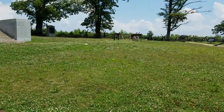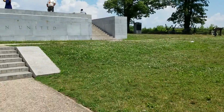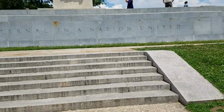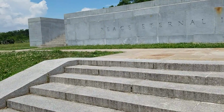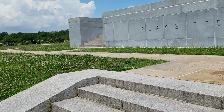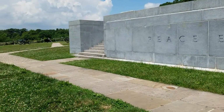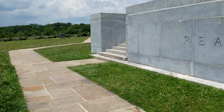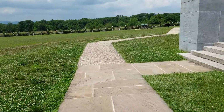I did go to the movie, couldn't record anything in there, obviously. And then I went to see this great panoramic of art that was actually done by a French artist, which I find kind of weird, considering this was an American war. But hey, maybe he just kind of liked that kind of stuff. But it's over 100 years old, and it's in the museum here, and it does this whole panoramic explaining all the details of it. Really super cool. I totally recommend it, and the movie.